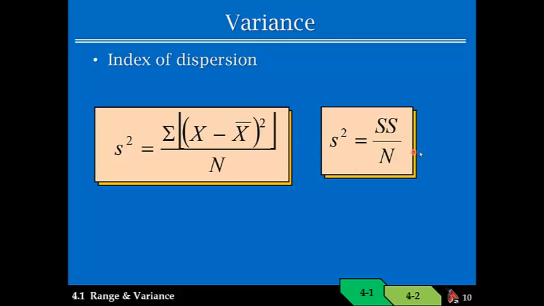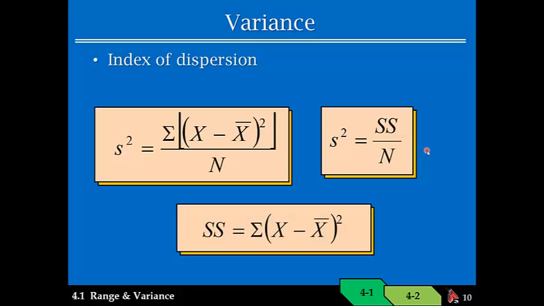This formula on the right actually says the exact same thing because part of this formula is called the sum of squares, or the sum of squared deviations, as I just illustrated. X minus x bar is a deviation. These deviations are squared and then summed together. Once you have this value, all you have to do is divide it by n, which is the number of observations in our data set, and that will give you the variance, which is indicated by this s squared figure.